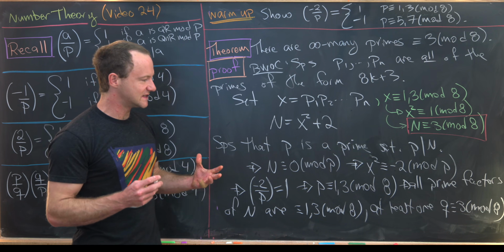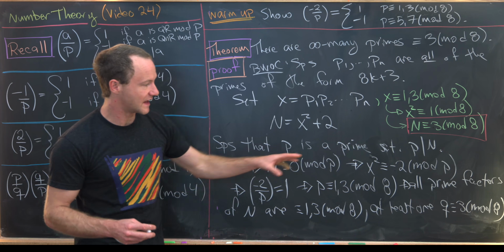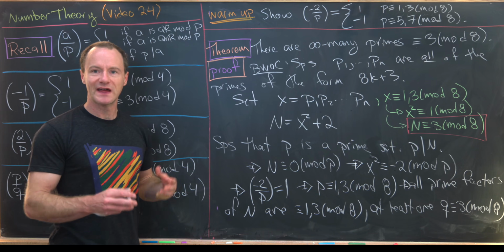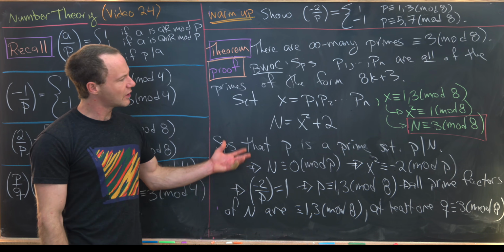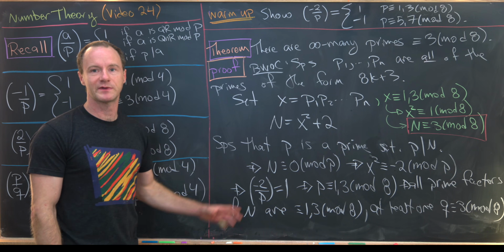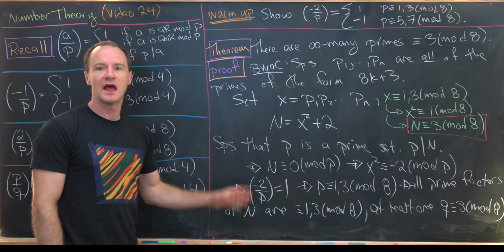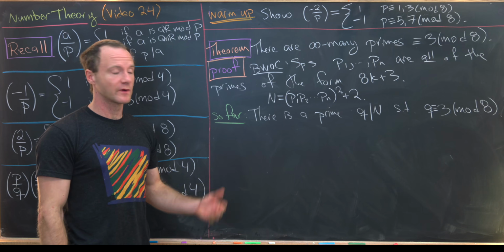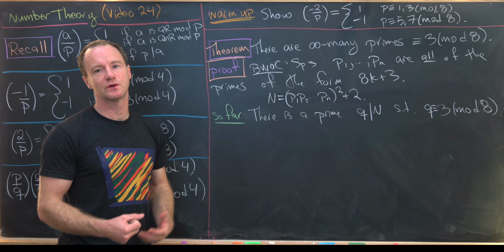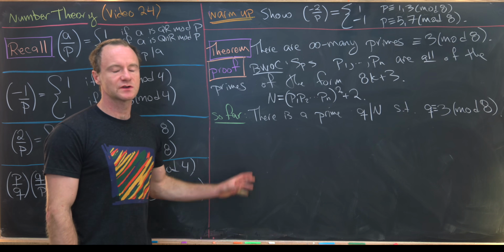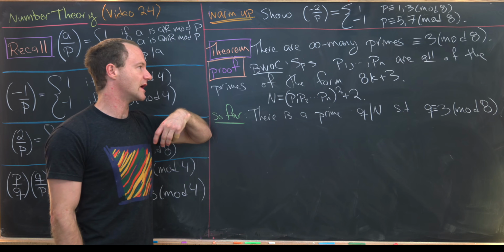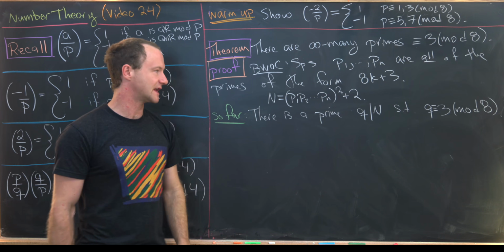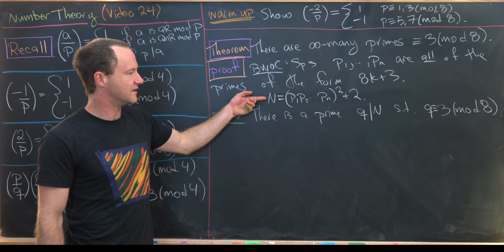So let's see what we've got. We've got the existence of a prime that is 3 mod 8 that divides n. So that's going to pose a problem, but we don't have quite enough room to show that problem here, so let's maybe clean up the board. I'll summarize what we've got, and then we'll finish it off. So now we're ready to finish the proof of this theorem off, which will finish this video off. So let's just recall that we're working by way of contradiction. We suppose there were only finitely many primes of the form 8k plus 3, and then we formed this number.